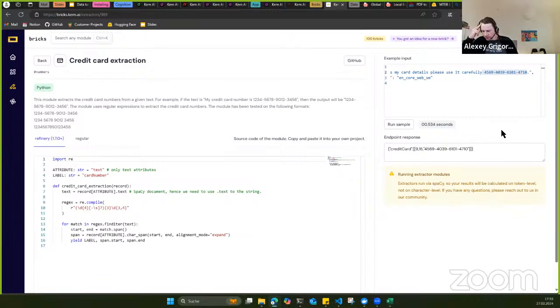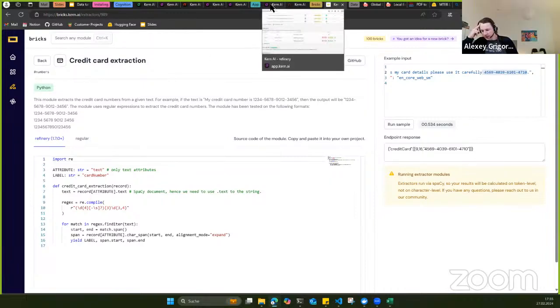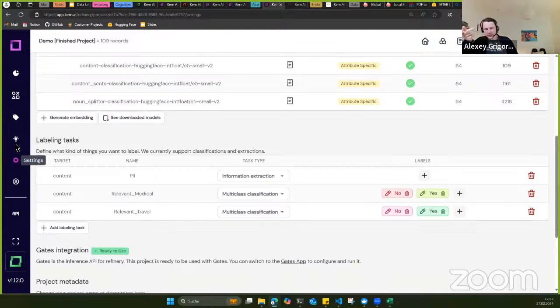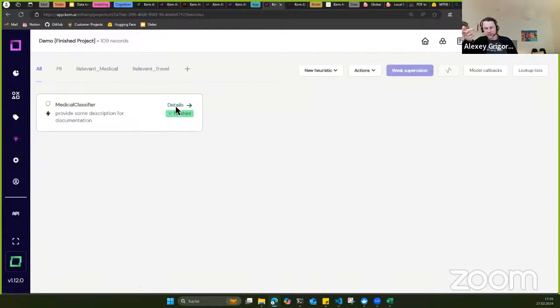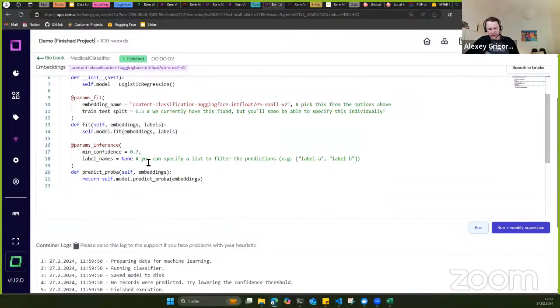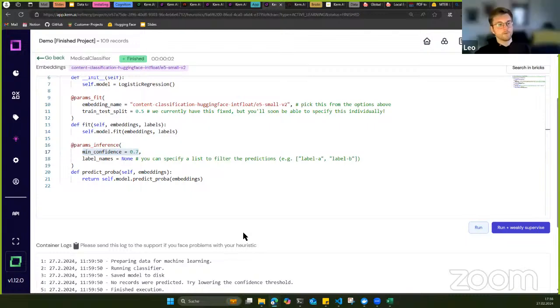There is a question also about mean confidence. So mean confidence was set to 0.7. Can you please explain what that is? I guess this is the output of the classifier, right? The classifier says the probability that this document is about health is 0.7, right? Yes, so that's the threshold of when the classifier will set a label.